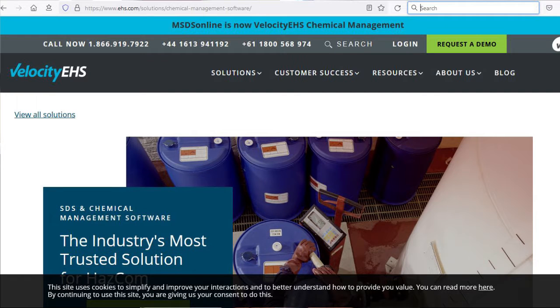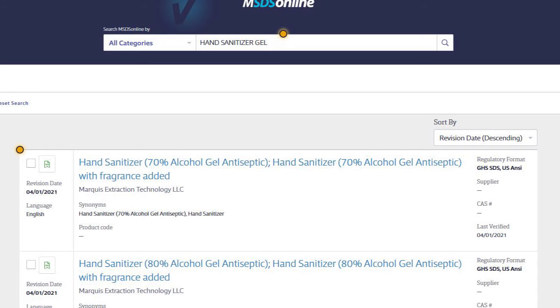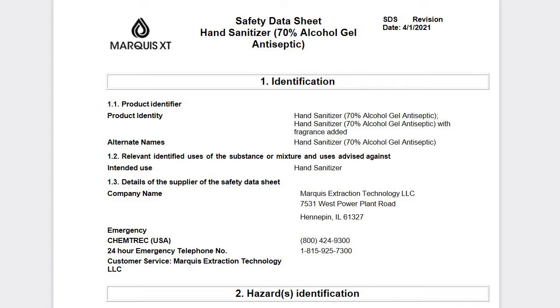So yeah, MSDS Online should be available for all of our component districts. If you have a chemical that you need to find specific information on, it's a very simple search. It works as a search engine. You type the chemical name into the search box, and a list of chemicals will come up. You find the one that you're looking for, click on it, and the safety data sheet is right there. You can scan through, you can find ingredients, disposal methods, first aid measures, anything that you're looking for, you can find through the MSDS Online program search engine.